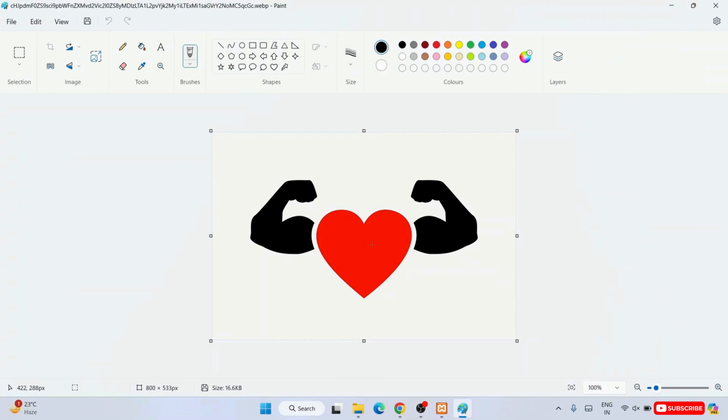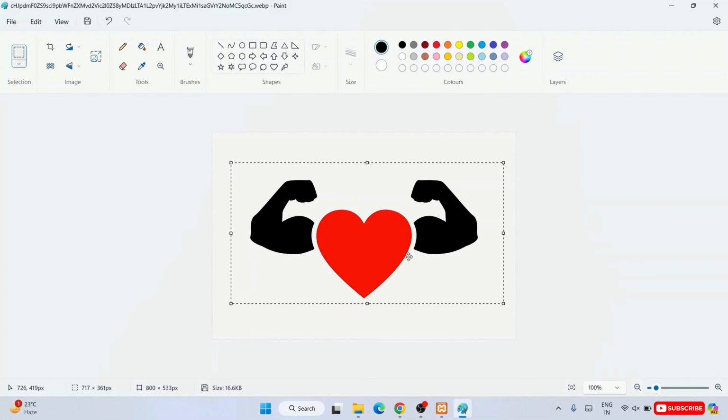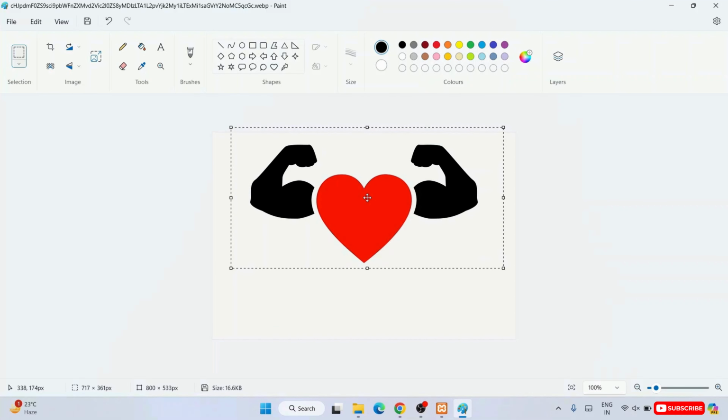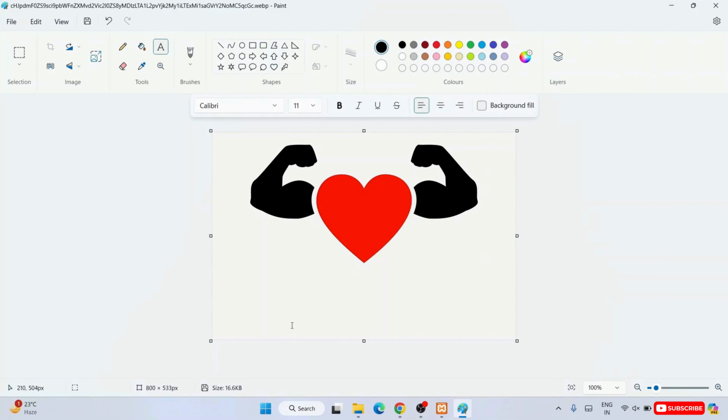And I'm going to click on the selection tool, and I'm going to just simply nudge that a bit above, right? And then I'm going to choose this text icon, and I'm going to put here Muscle Maker as a text, right?